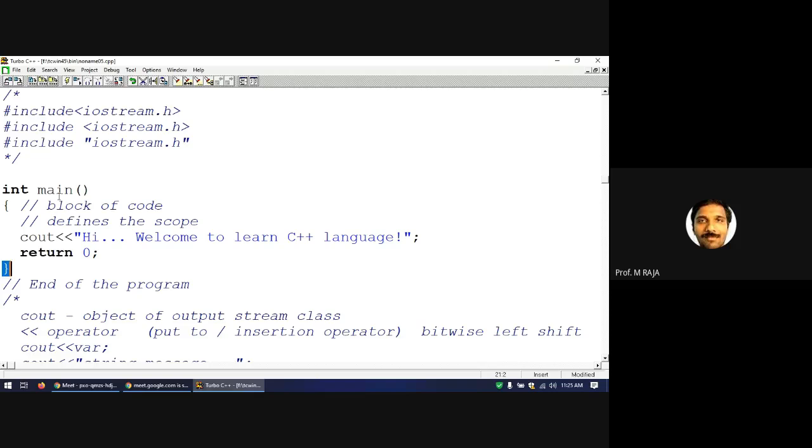The function scope ends or closes at the closing curly brace. So this is the ending scope of the main function, and this is the starting scope of the main function.